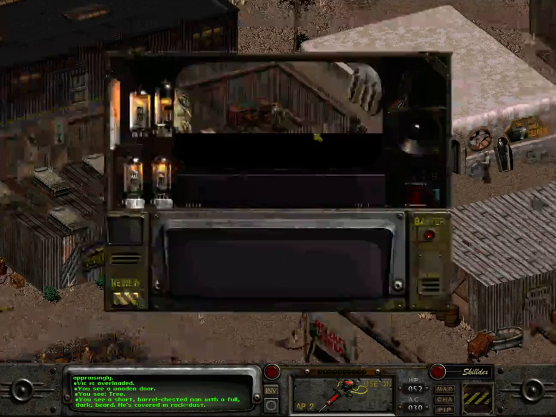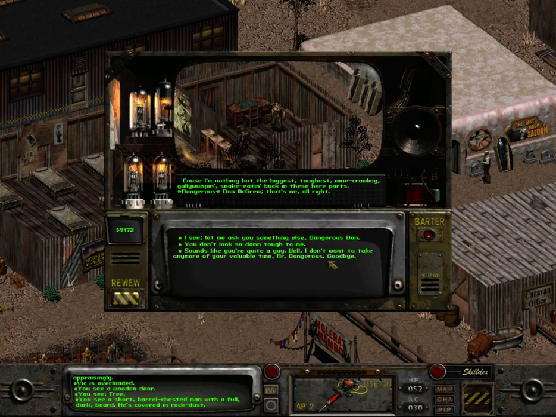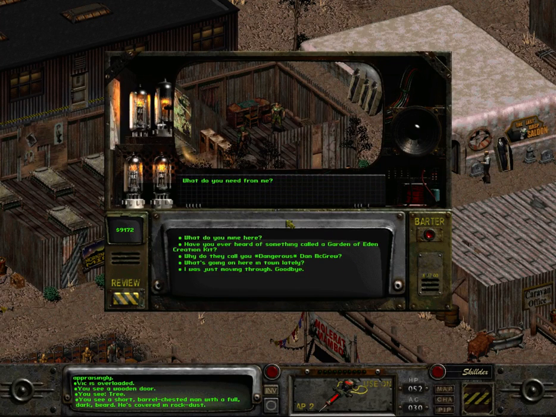Hello there, my name is Dangerous Dan McGrew. I run the Morningstar Mine here. What can I do for you? Why do they call you Dangerous Dan McGrew? Because I'm nothing but the biggest, toughest, mine-crawlingest, gully-jumpingest, snake-eating buck in these here parts. Let me ask you something else, Dangerous Dan. What do you need from me? What's going on here in town lately?